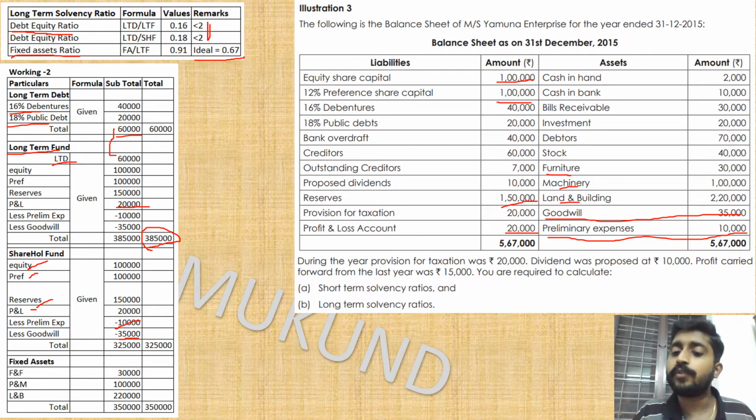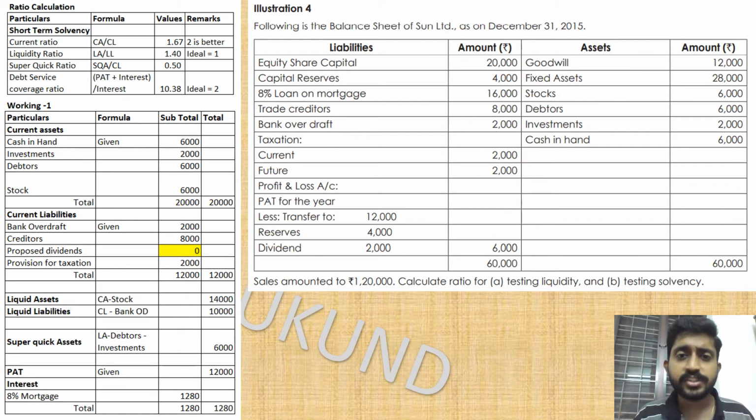So you have to decrease your exposure. How to decrease? Put fixed assets into more use. Or if some unnecessary fixed assets are sitting in your balance sheet, sell the fixed assets. Okay, optimize your fixed assets. So these are all the decisions that we can take from this. Okay, now we can move on to the next problem. So this is the next problem.